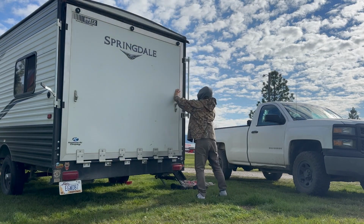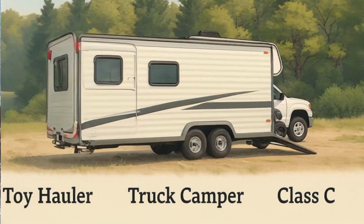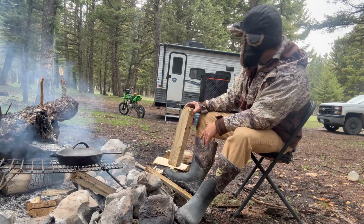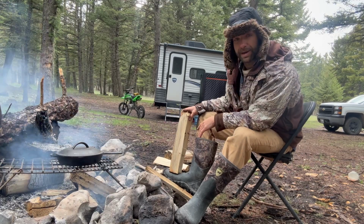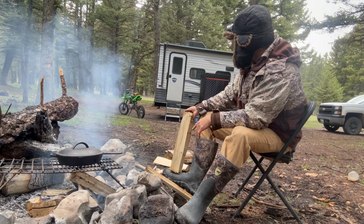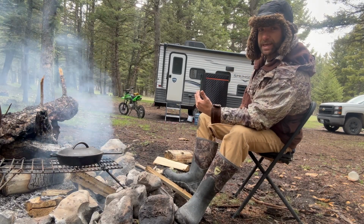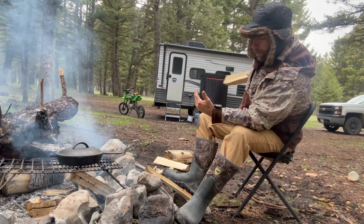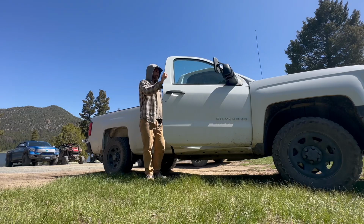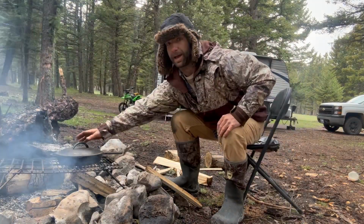I went back and forth between truck campers, toy haulers, and fifth wheels. I was a little intimidated by pulling one. I never pulled a trailer before. It seemed like a lot to be responsible for. I decided to go against it. I decided to do this instead of a truck camper, primarily because I can just set this off where I'm at. I knew it was going to be in areas for two to three weeks at a time. I can just drop it off, take my truck, take my dirt bike, whatever it is. I don't have to worry about driving that big rig all the way around. Plus, I don't have a boat to pull. A lot of people do that if they're pulling a boat.